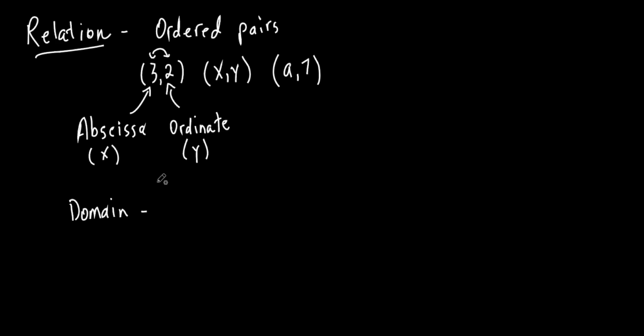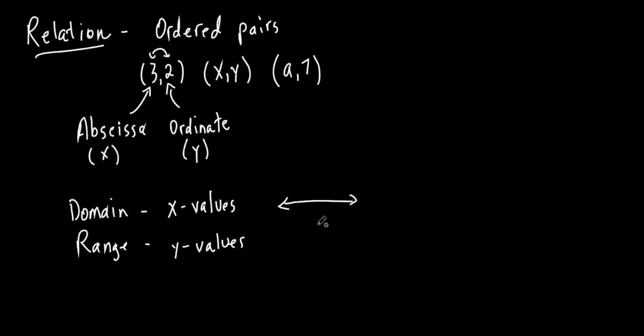All right, so the domain are basically all the abscissas, or instead of writing that down, we're just going to say it's all the x values. Okay, so the domain are all the x values. And the range, obviously, I think it's obvious. What is it? All the what? All the y values. All right, so when we talk about the domain, we're talking about everything in the x direction. When we talk about the range, all right, so watch this. If we were to graph the x values, it would be all of these, wouldn't it? If we graph all the y values, it would be all of the vertical ones. Okay, so the domain goes horizontally and the range goes vertically. All right, so that's really important to understand.